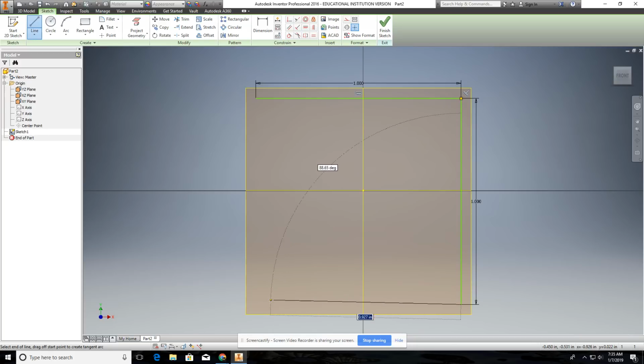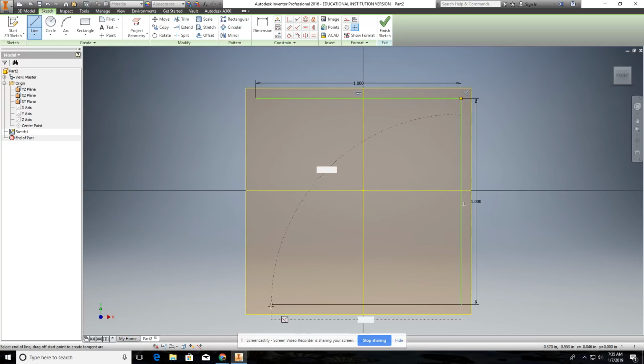Okay, notice as you move this, it constrains to perpendicular. What I didn't show you is that this line we're getting ready to draw is constrained. Look at the perpendicular sign by the 1 there; it's constrained perpendicular to this line right here. You're going to learn a little more later about what constrained is.